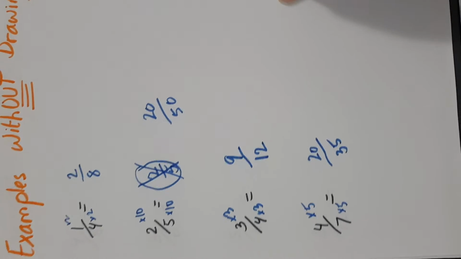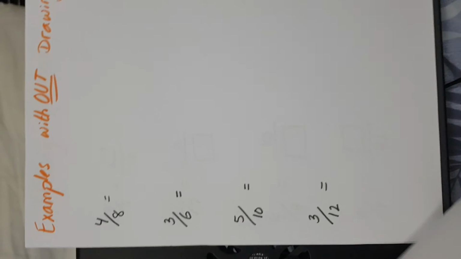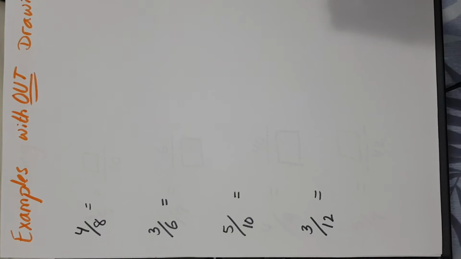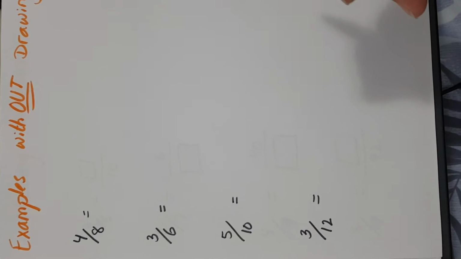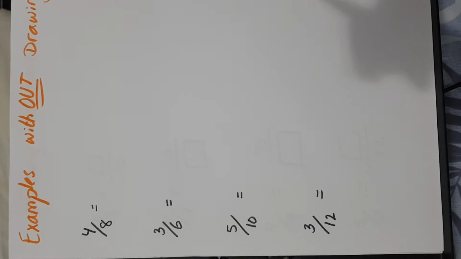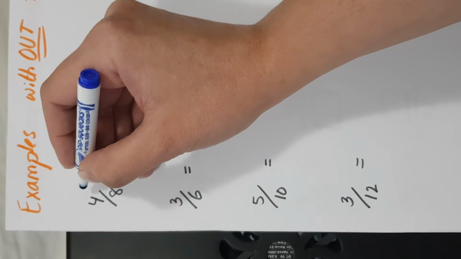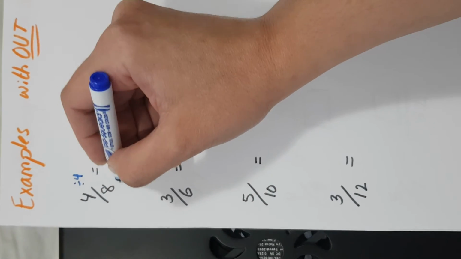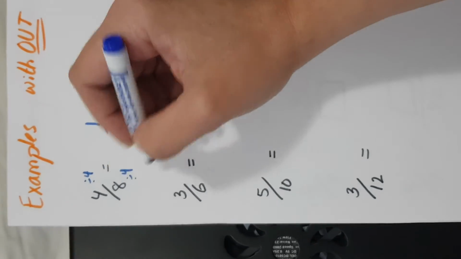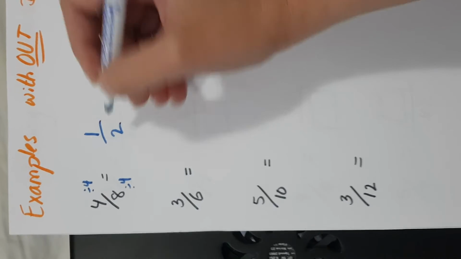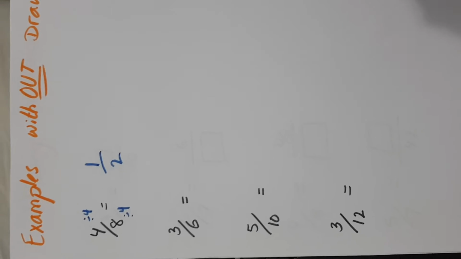Now to extend the lesson more, sometimes you can find equivalent fractions by using division. Like in this case, 4/8. Now you can say I will multiply with 2 up and down, or 3 up and down, or 4 up and down. Or you can just try to simplify it by saying, I can divide by 4 up and down. So 4 divided by 4 is a 1, and 8 divided by 4 is a 2. So here, instead of just using multiplication, we're also using division.